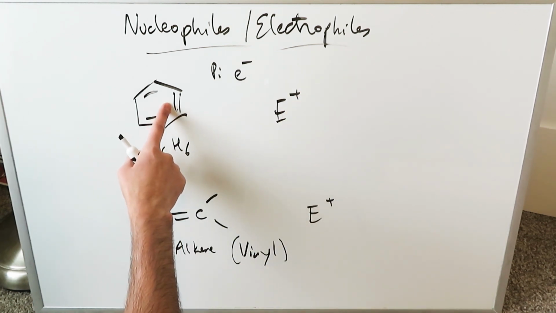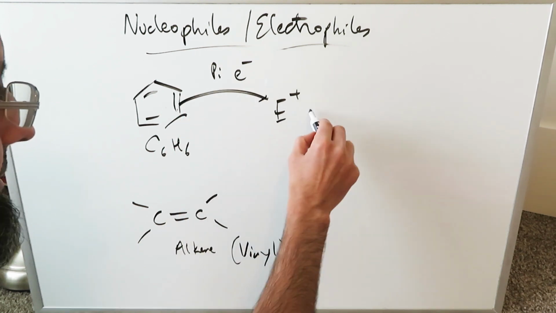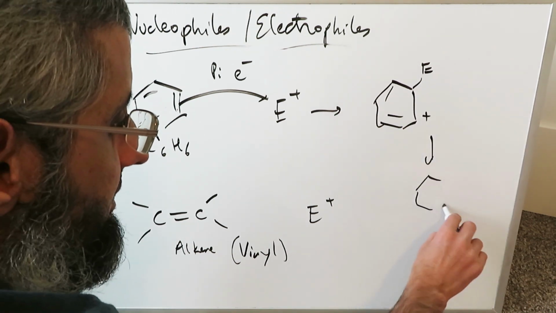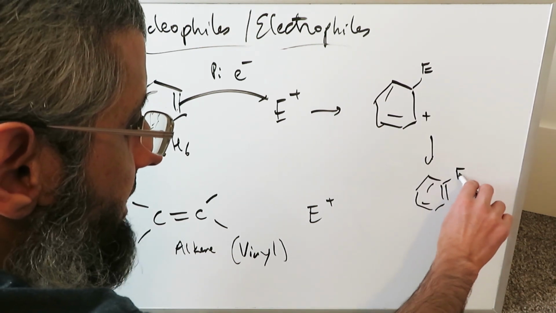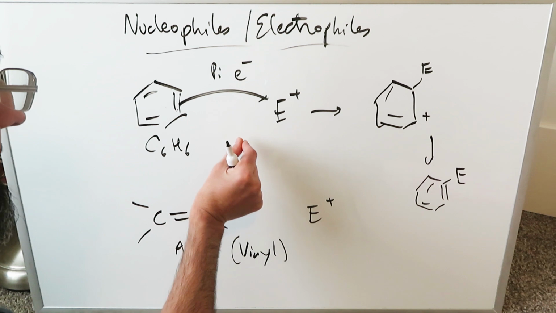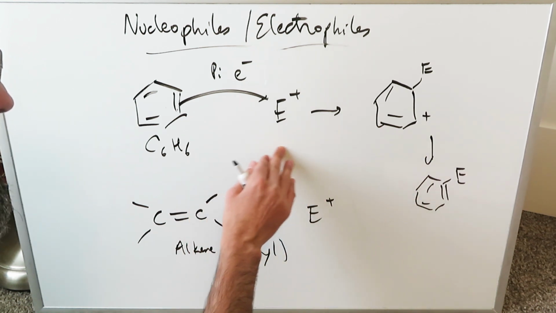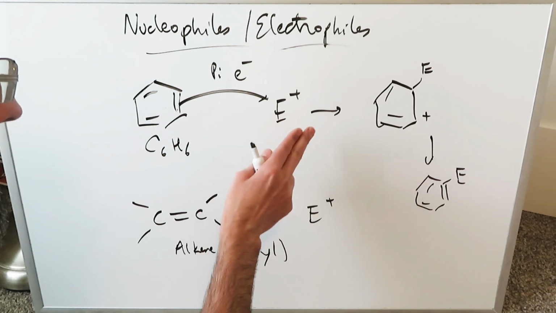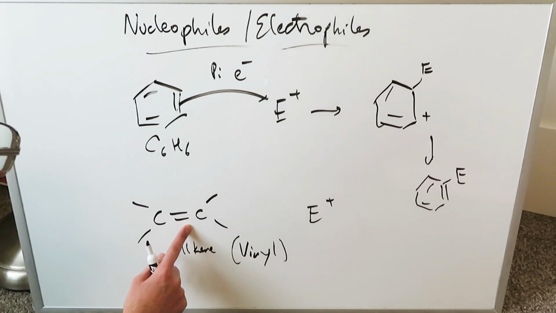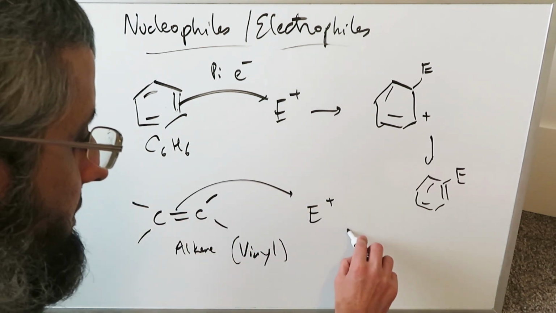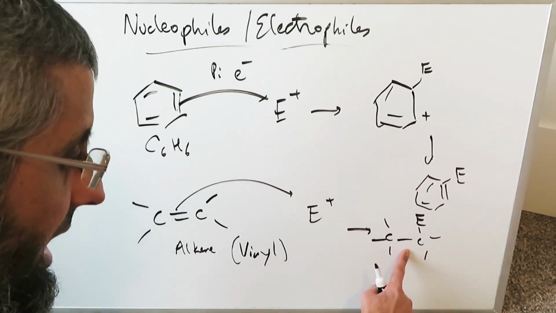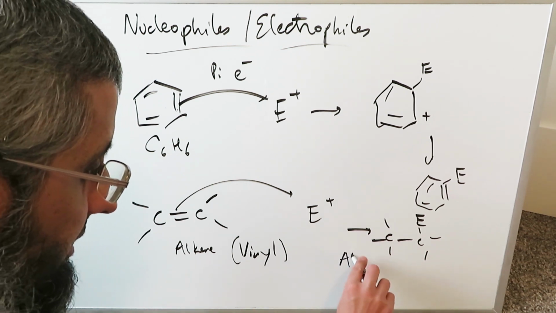This region of electron excess can hunt an electrophile, react with it, and then you can end up with a representation such as this, which would then stabilize. And we don't have to be too technical over here, and you'd have this. You've attached an electrophile to a benzene by means of an electrophilic nucleophilic reaction. It would really be an electrophilic substitution reaction, but it is still a nucleophile attacking an electrophile, and you're getting that. And similarly here, this region of excess electrons, or you can call it the pi electrons, can attack this, and you can end up seeing a representation such as this, and now the electrophile has become part of your alkene, which has now become an alkane because the double bond has been lost.